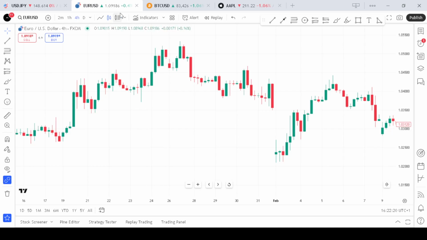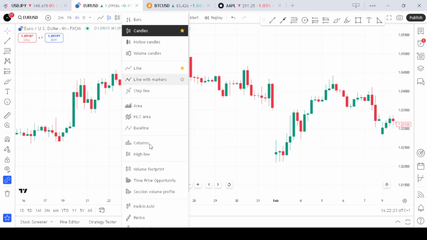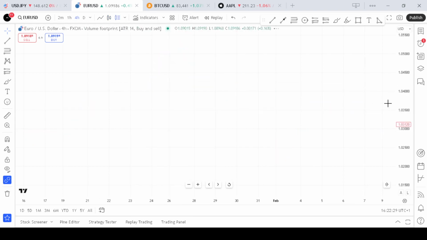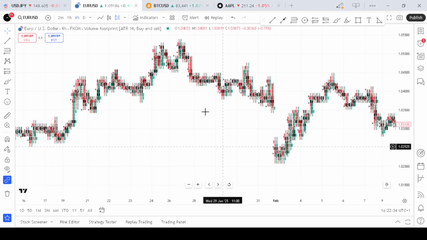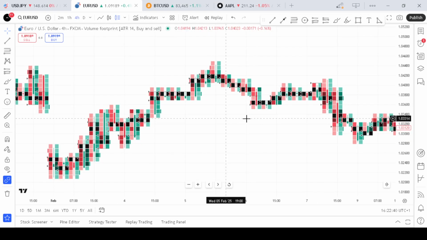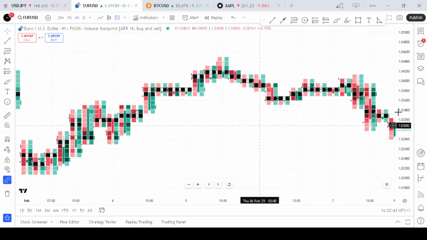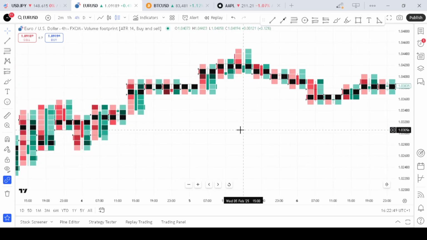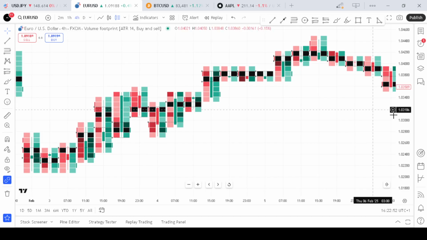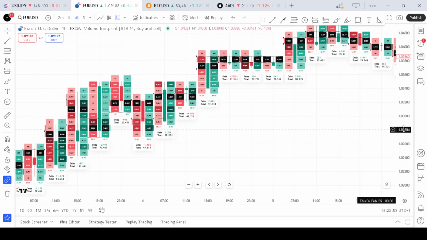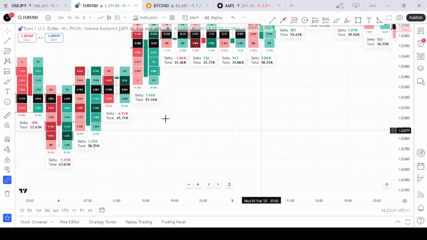Now we start by putting on our volume chart by going to the bar area, the chart pattern area, and put on your volume footprint chart. And this is how the chart is. It comes in this form, and the TradingView Volume Footprint Chart is a tool that provides a detailed view of trading activities by displaying the distribution of volume across specific price levels. I just need to zoom in so that we would understand.